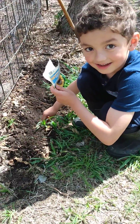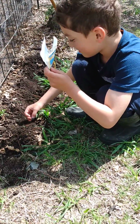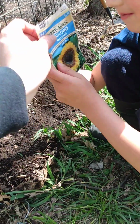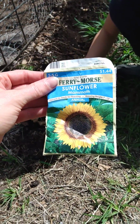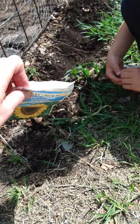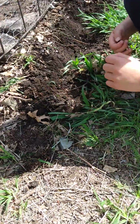We are here today. We're going to plant some sunflowers for the kids. These are big mammoth sunflowers. Let me see this, buddy. They look like these. So you can actually save the seeds off of this and roast them if the birds don't get them all. And we immediately found a worm. And Jeff, we found a worm.